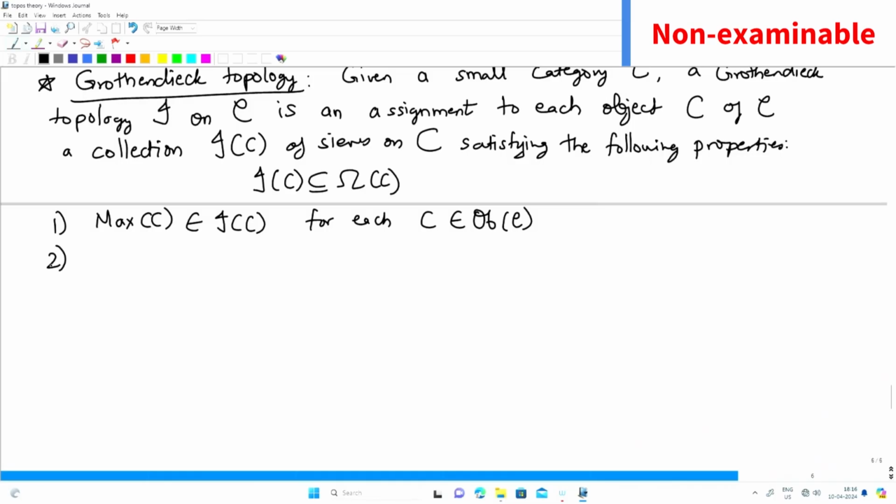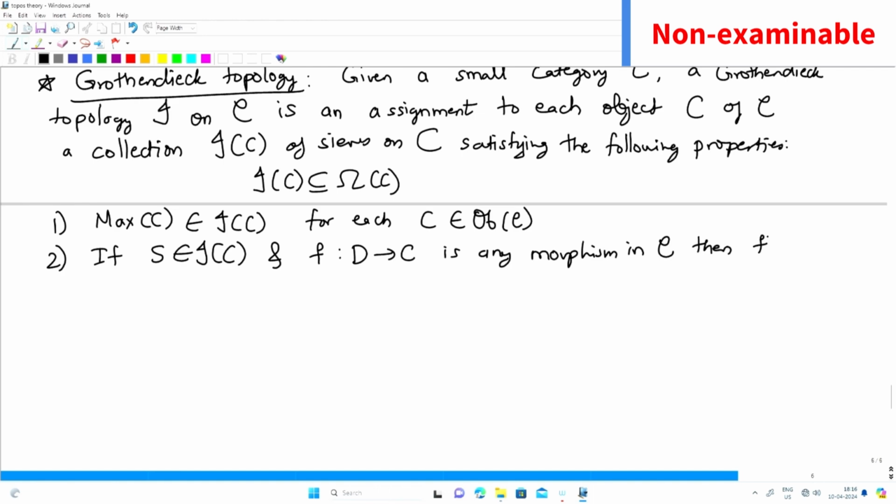So first one is max. The second one is that, well, if S belongs to JC and F is a morphism, F from D to C is any morphism in C, then F star S belongs to J of D. This is like a continuous map.